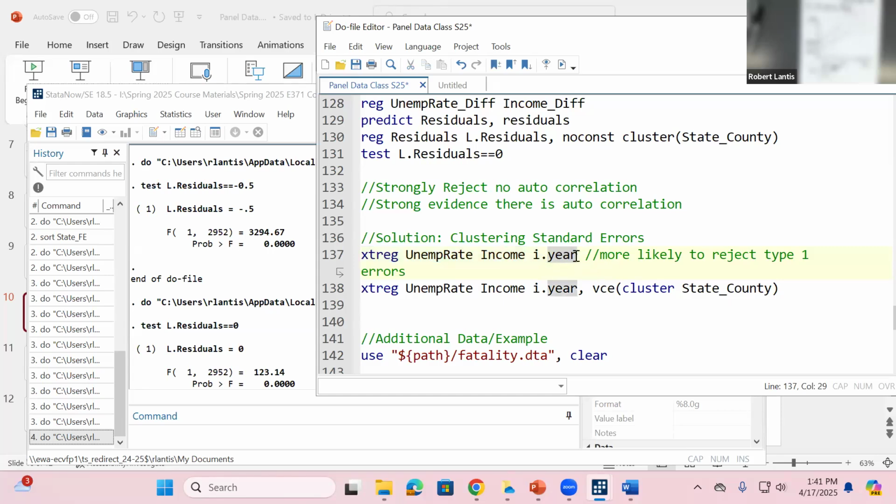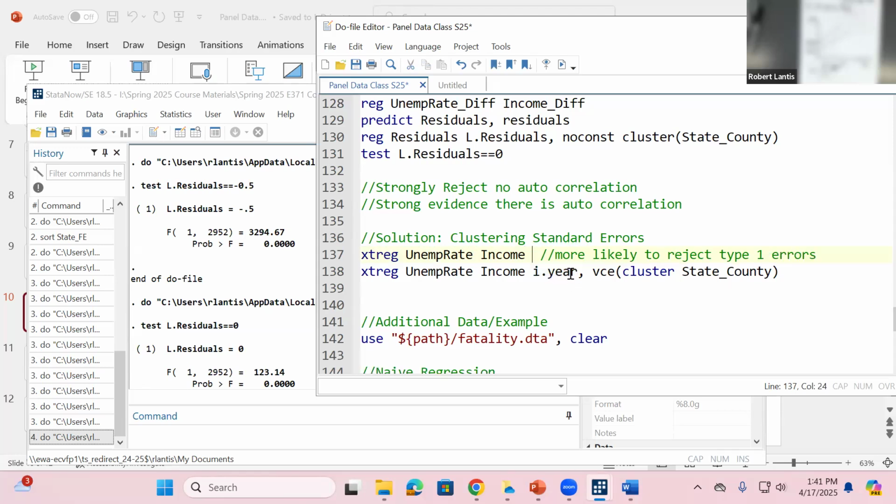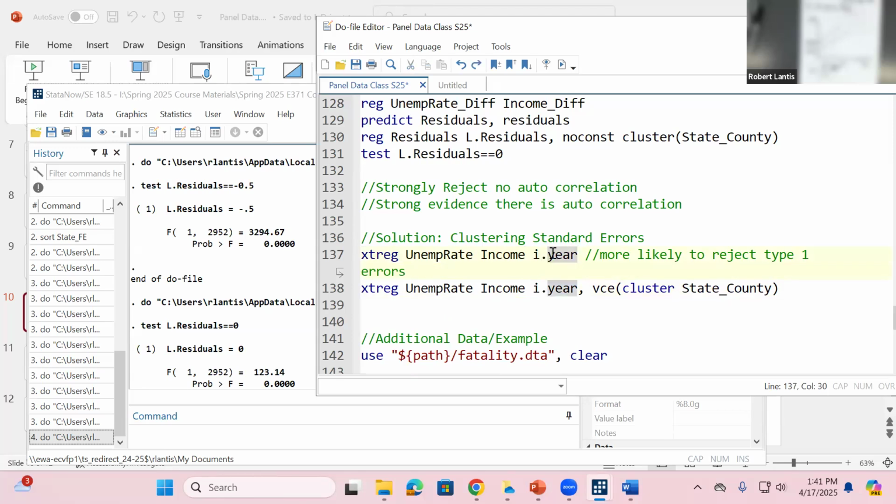Doesn't matter. I think I did this to show you that there's a significant difference, but we don't have to here. Oh, actually, yeah, I'll do this. So I just included my year fixed effects as well here. I think it's because the values make it a little bit easier to see. But basically, I rejected there's no autocorrelation. If there was, all I would do is add on at the very end of xtreg this vce. So all I would do there is cluster my standard errors.